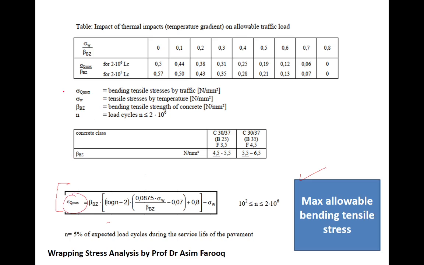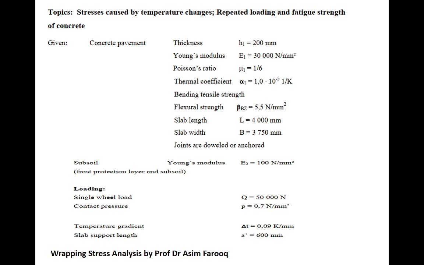We will also try to determine the deformation. We will also try to understand the maximum allowable bending tensile stresses as well. The purpose of the maximum allowable bending tensile stresses is that this is basically the limit beyond which we do not allow the stresses, or in short, the slab is basically not designed to withstand those heavy loads.